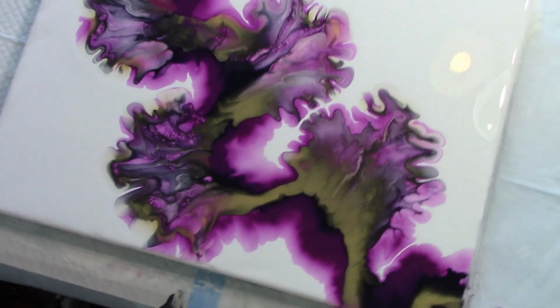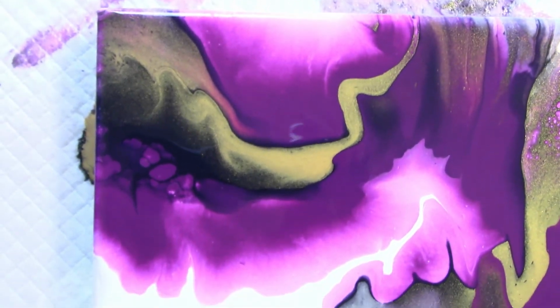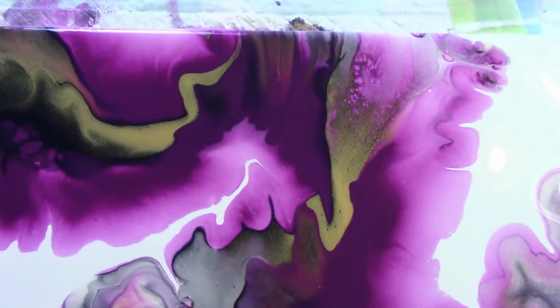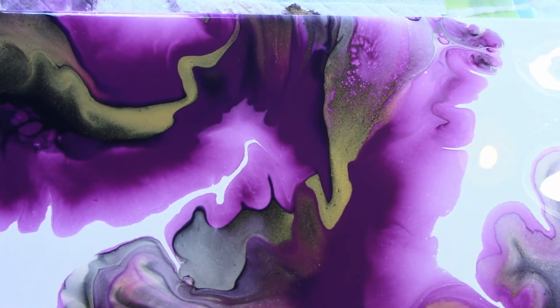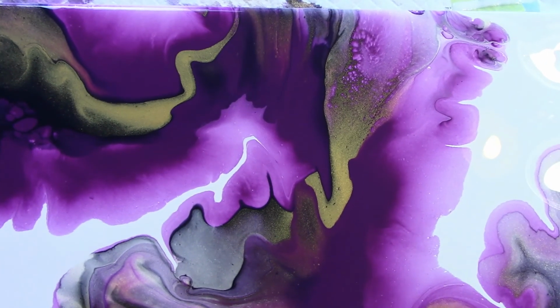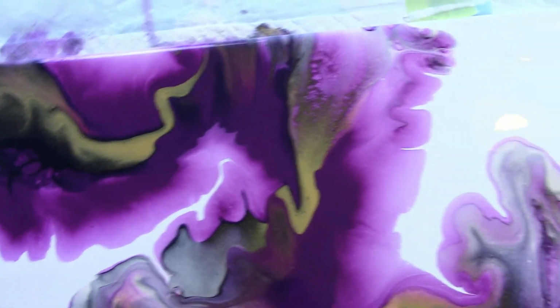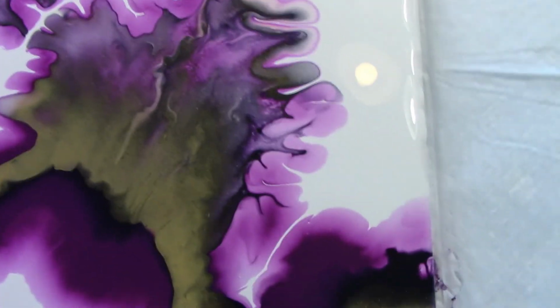And then one of my other favorite sections is right here. Look at how pretty that is. The gold is just shimmering. I hope you can see that. And then you've got the Payne's gray outline around the gold, and then the purple. So I'm glad I applied the colors the way I did, because in my mind I'm thinking the opposite would have, you wouldn't see the deep violet as much as you do now because the Payne's gray would have taken over. But this way it's harsh but soft at the same time, if that makes sense. I hope that makes sense. But yeah, the shimmer in here.